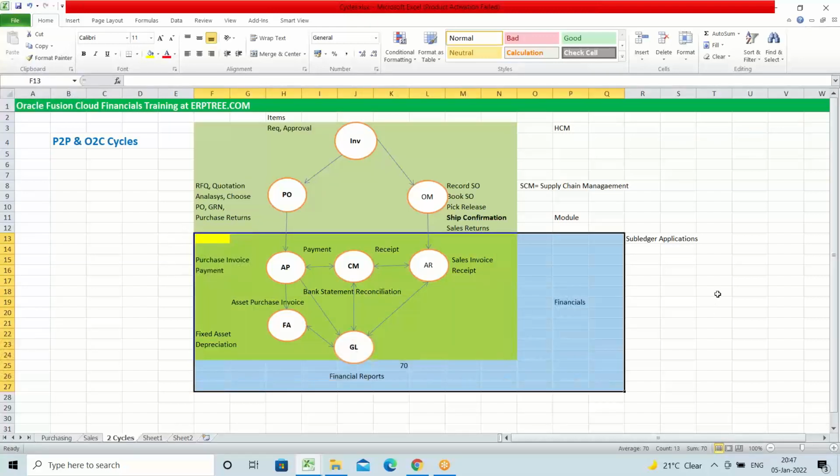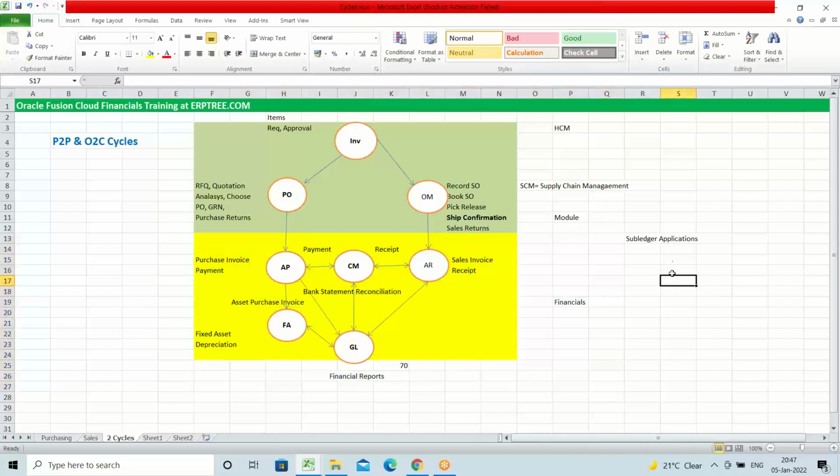Yeah, please. Just now you mentioned that anything besides GL is called the subledger, right? Yeah, other than GL, all we call subledgers. So is the ledger the same as the primary ledger? If you get into GL, yes, in GL there will be the primary ledger. GL is the primary; these all are subledgers. So only the GL is called the ledger, and all the other modules are called subledgers. So you can say GL module is the main ledger, and these all are subledgers.